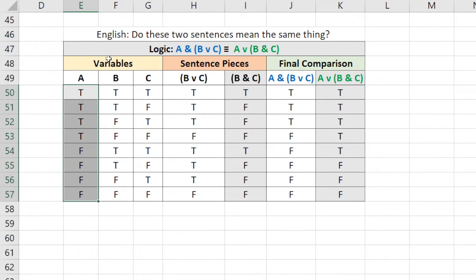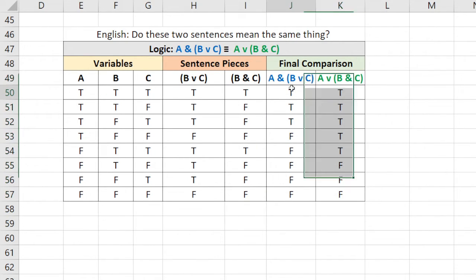Now, what's the point of all this? That is the key that you have to recognize. Let me remove this color and we can talk about that. So, the goal is to compare these two sentences. Now, what that means is, if they are equivalent, that means that they're the same in all cases, right? That should make sense. They should be true or false in accordance with each other. Okay, so true, true, true, true.